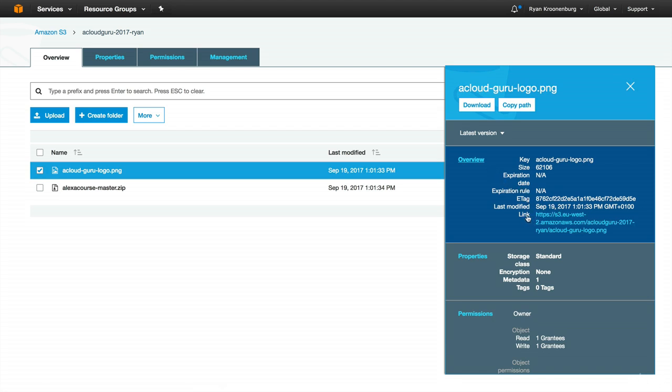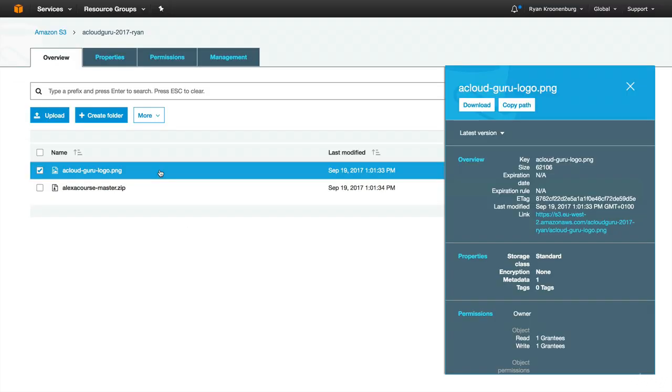And you can see here straight away, I've got a link to the object. And if I was to click on this link, I get this XML file, and it basically says error, code, access denied. Now, I don't know if you've ever seen The Lawnmower Man, but they have this scene in it where he keeps saying access denied, over and over again. So it kind of reminds me of that. And you get this because by default, your buckets are private and all your objects inside your buckets are going to be private as well.